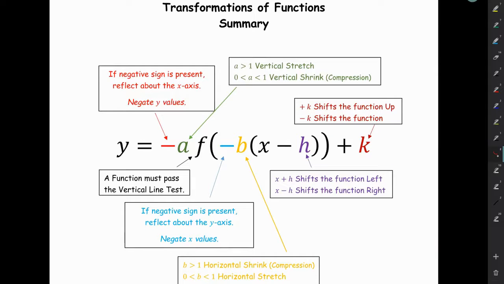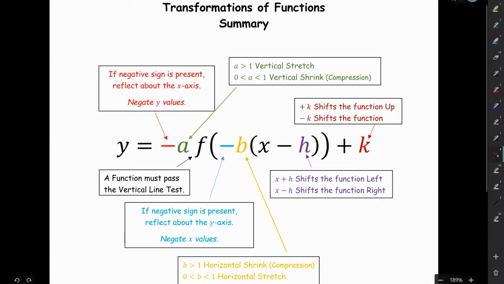Hi, everybody. Today we're talking about transformation of functions, and we've done a lot with that, but this lesson is really a summary of that. So, first of all, I want to take a look at the summary sheet just to remind you of all the different ways that a transformation can be represented on a function.